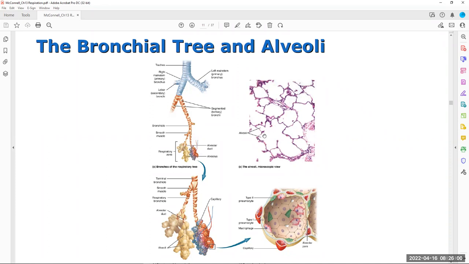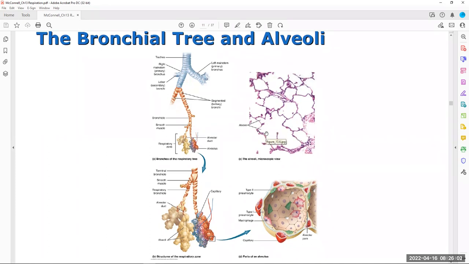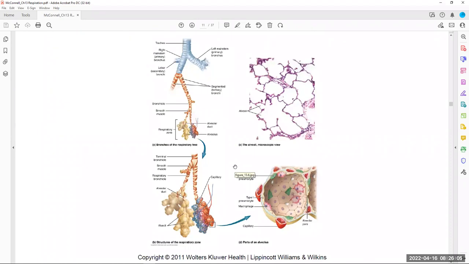It is crisscrossed with capillaries. Remember, capillaries are one cell thick. Not only are they one cell thick, but they also have spaces in between them. So that's why capillaries, other than other blood vessels, are used to crisscross these alveoli or the air spaces. Remember, the air is coming down, it's coming down, and it goes into this bunch of grapes. And then crisscrossing on the outside is the capillaries, so that the air can actually diffuse across into the capillaries. Why? Because capillaries are very unique in that they have spaces.